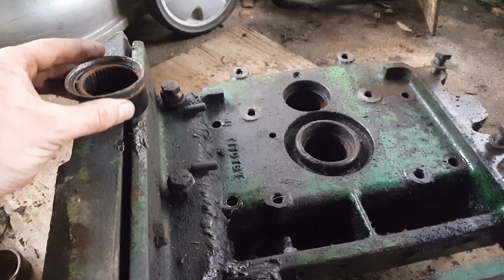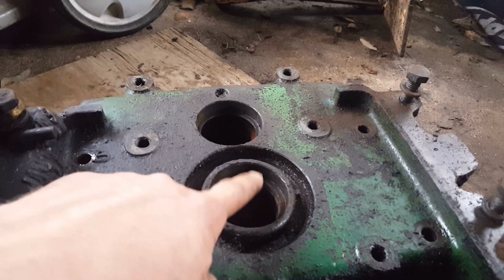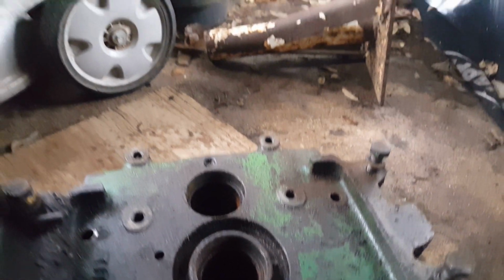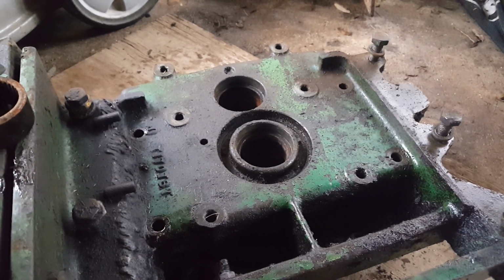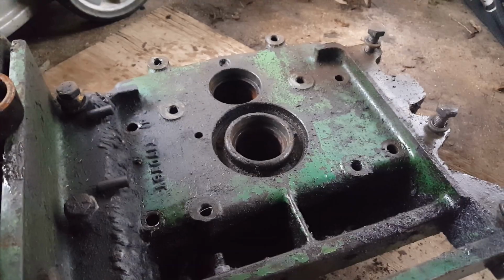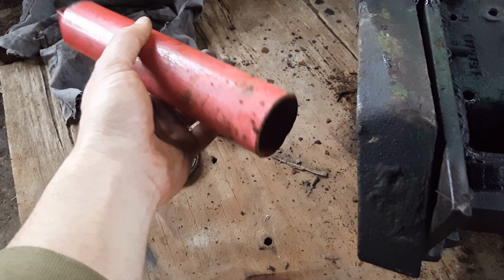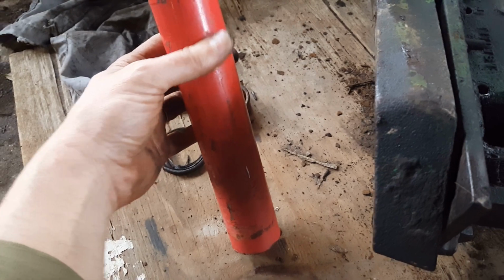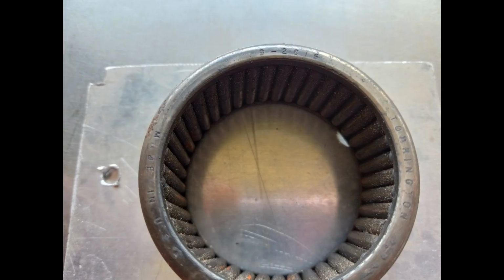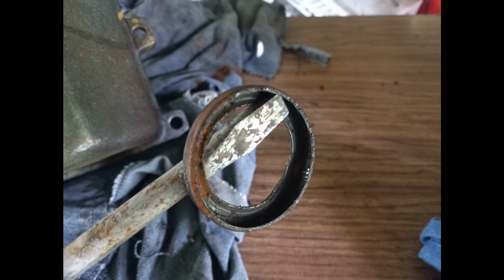But they definitely broke to pieces, and you can see the lip in there. That's why they couldn't go that way. They had to come out from the inside. So tap from the inside and they'll come out. The piece we used that was the perfect diameter is this long cap that's on the Harbor Freight tire removal tool. And I just pried with a large screwdriver to get the back oil seal out.